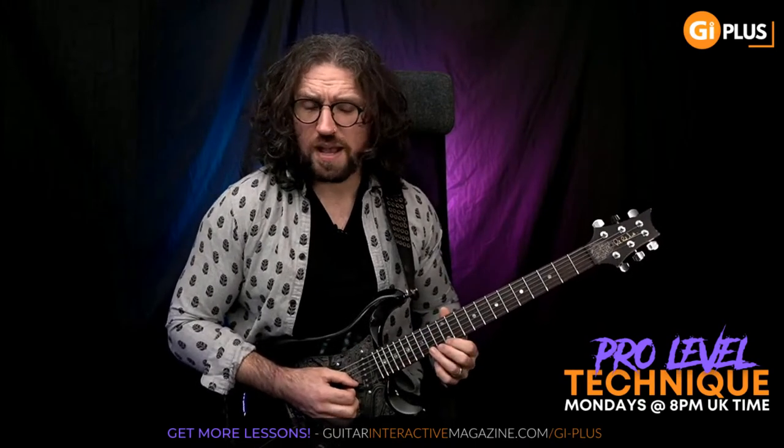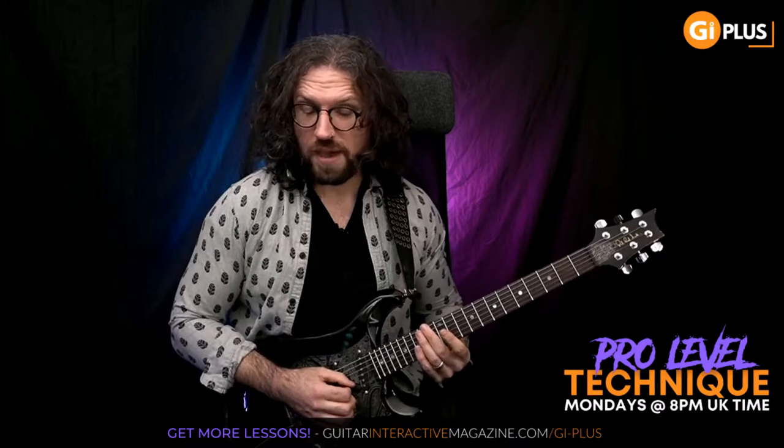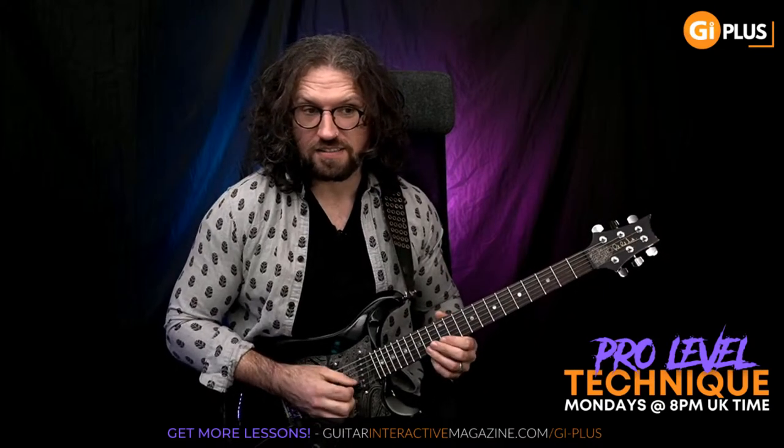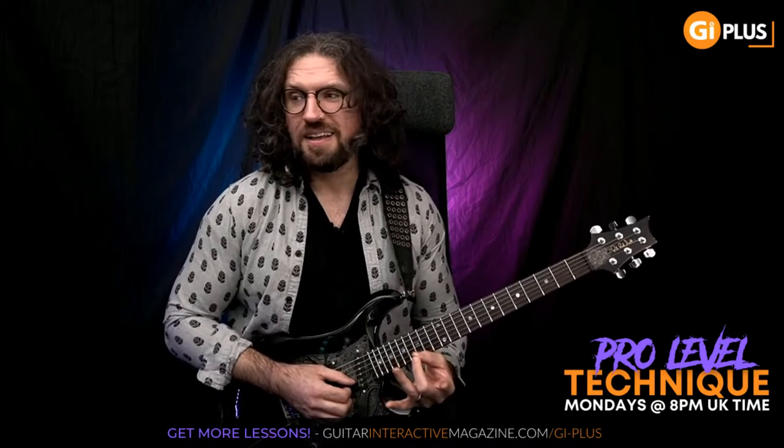It's really hard to get those two bends to be staccato with a pick, but also have it be soft. So like, for example, this. That sounds cool with a pick, but if I try and play it soft, it starts going in a kind of a really unpleasant way, whereas if I play it softly with fingers like this, it sounds gorgeous. It's really nice, right? Really, really soft and really, really, really beautiful.